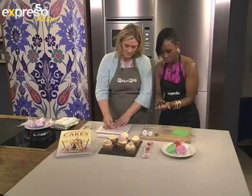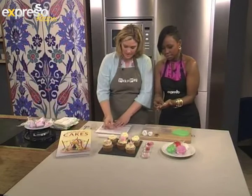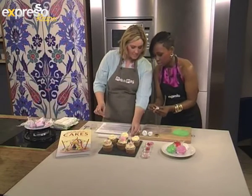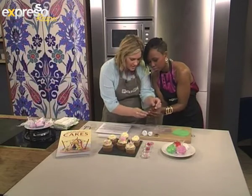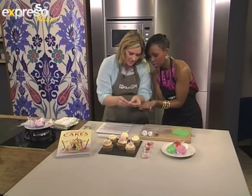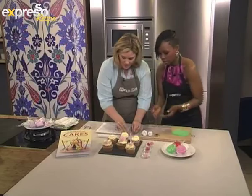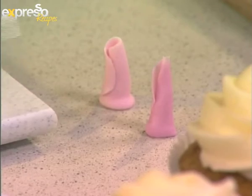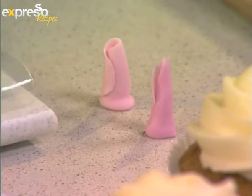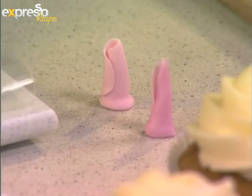So, okay, you just keep rolling it? Yes. You make a cone like that and then pop it on your work surface. Do you make it flat at the bottom? Oops, there goes my rose petal. Let's roll it up. Can you see I rolled it up like that? You just want to make a cone. Okay, cool. Perfect. So I do the rest exactly the same. And you do the top and the bottom stays fat. Okay.